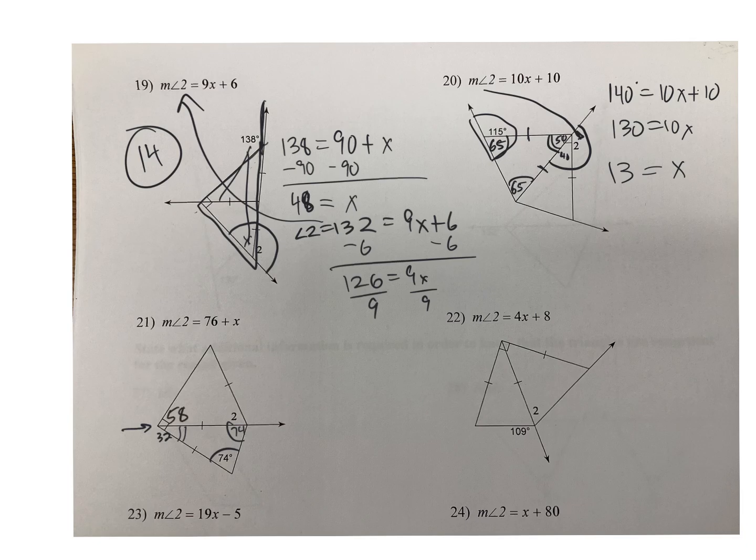Now the top triangle, you also have an isosceles triangle. So these two angles are the same. So that's 58 on the other side. So to get angle 2, we subtract both of those from 180. And you get 64 for angle 2. So that's what goes in that equation. 64 equals 76 plus x. And you get negative 12 for x.